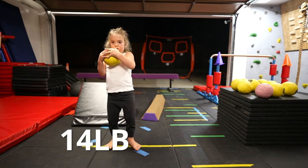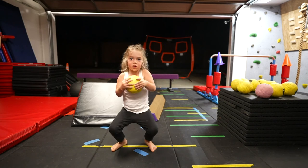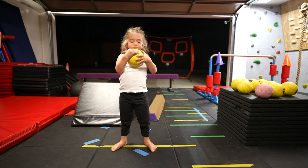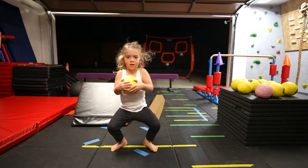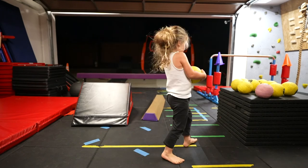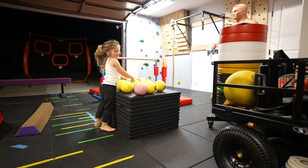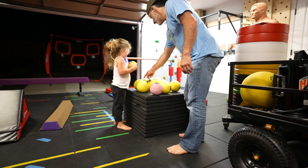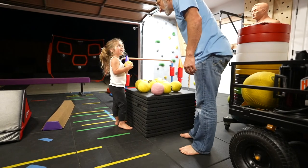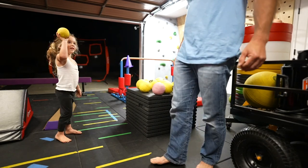It's only 5. And here's a 14-pound ball, and this is basically a third of his body weight. Squeeze it tight. 3. Put your weight on your heels. 4. 5. Take it over there. And he gets in the reps. And this is just the first part of the workout. So after this, I have him move the balls to a really high, elevated plyo box. And you'll see that video come out next. But that's a simple workout.